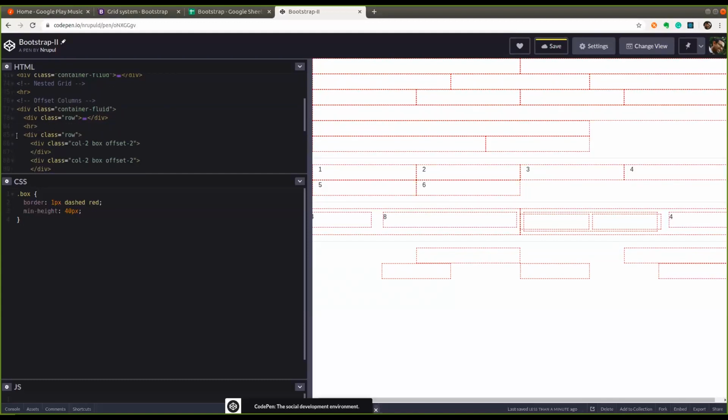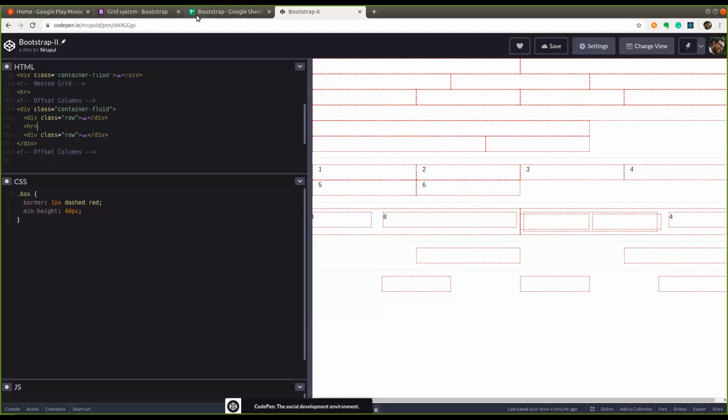But the best thing about offsets is simple: in a similar way to how you use the columns for responsive sizes, you can also use offset for different screen sizes, a different offset for different screen sizes. But you need to understand that the same way in which you apply one offset, it is applicable for all the screen sizes above that breakpoint.